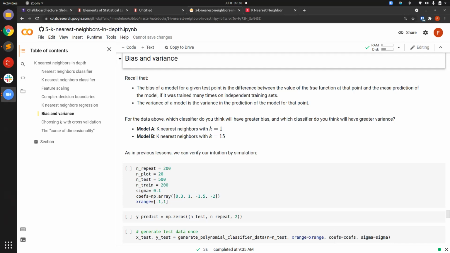And this is going to be a classifier for my polynomial decision boundary data. Okay, take about 15 more seconds to vote.